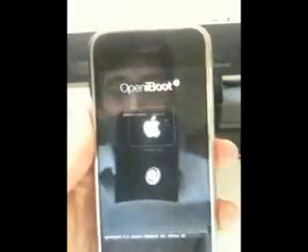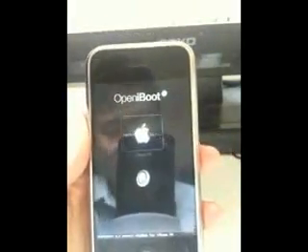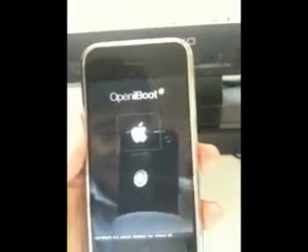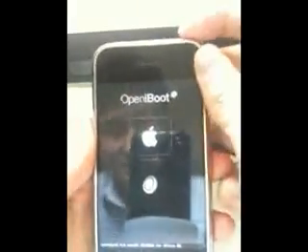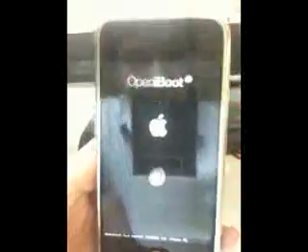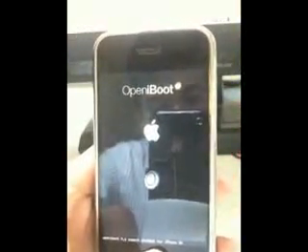Okay, so this is the OpenIBoot bootloader that you guys were shown in the previous video. Since my photoshopping skills aren't really up to scratch, there's no Android button on this bootloader. However, I've hacked it so that if you hold down the home button on the OpenIBoot console icon, it'll be a signal to boot Android.